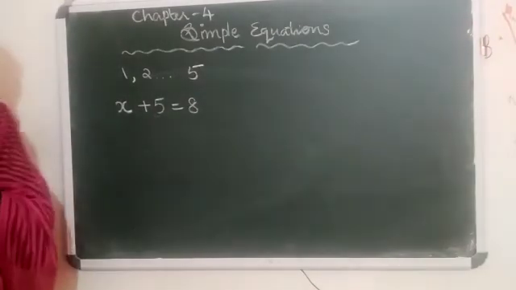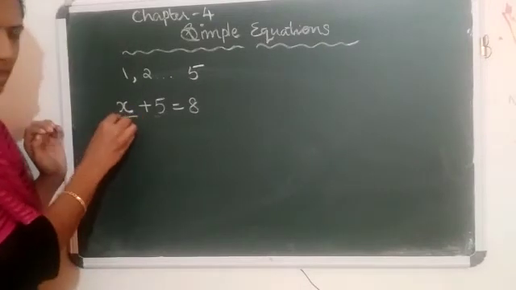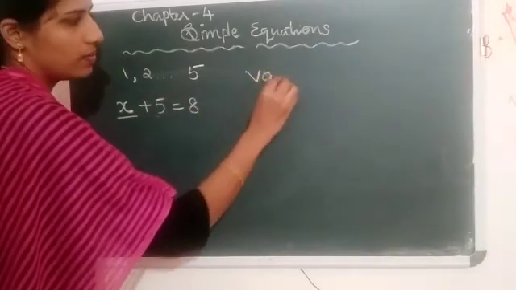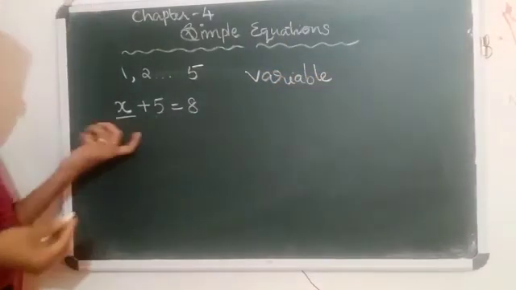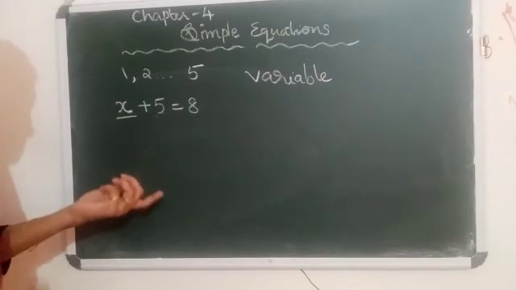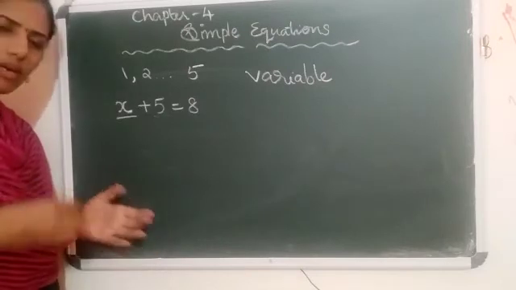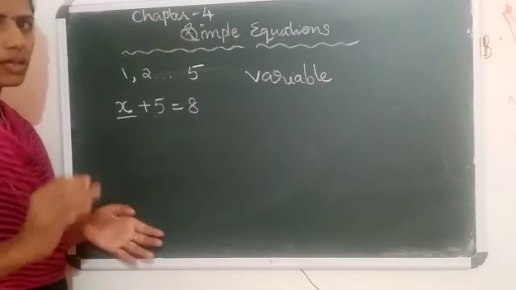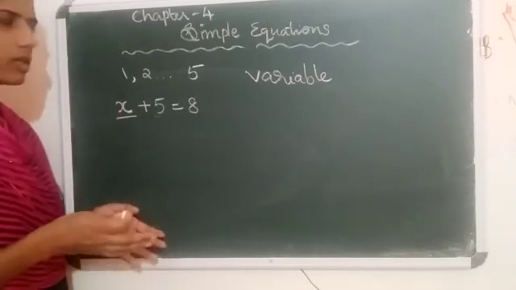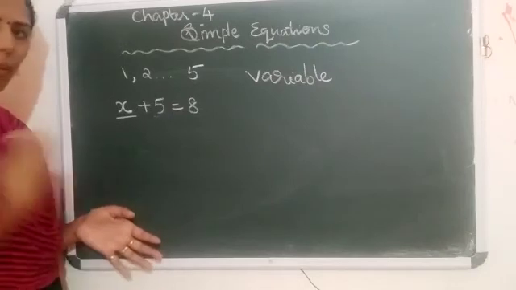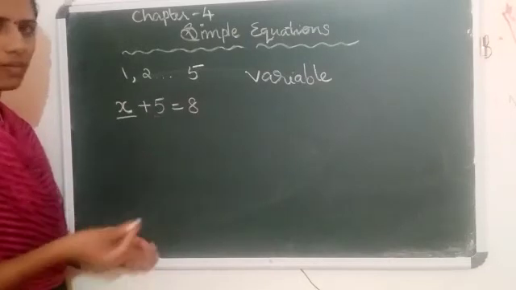Here I told you about an unknown number. This X is called a variable. Variable means it may have any value, a changing value. If 10 students think of a number, they will not all think of the same number. They may think 1, others will think 2, some will think 3, and so on. So the number will be different, so we denote this X as a variable.